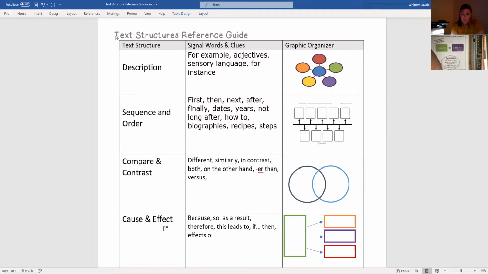The effects of, maybe due to, okay, these are all clues. So some of those types of texts might be like, why did the dinosaurs go extinct? A book or a text that has that title probably is going to give you a series of events or causes, one thing leading to another, for why some scientists think that dinosaurs went extinct.